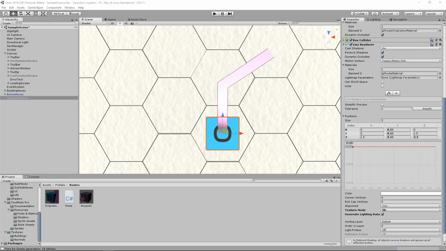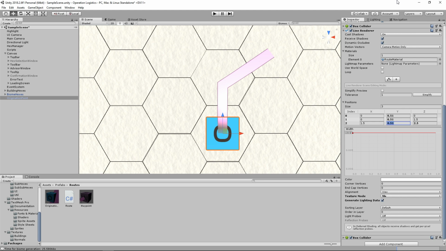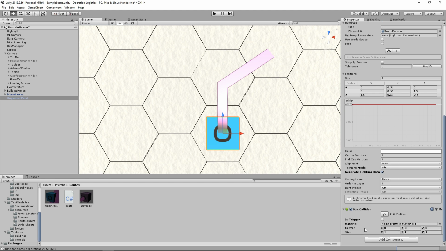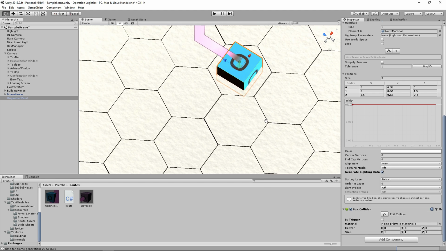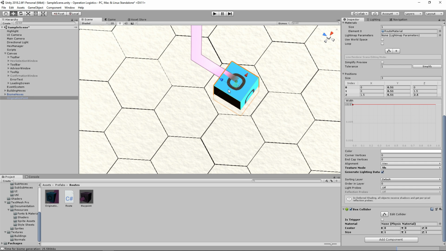I mean, essentially what this is saying is you would, for each segment here, create a box collider. So you'd do a box collider here, and in fact, we already have one here, but it should be not here, but rather here.